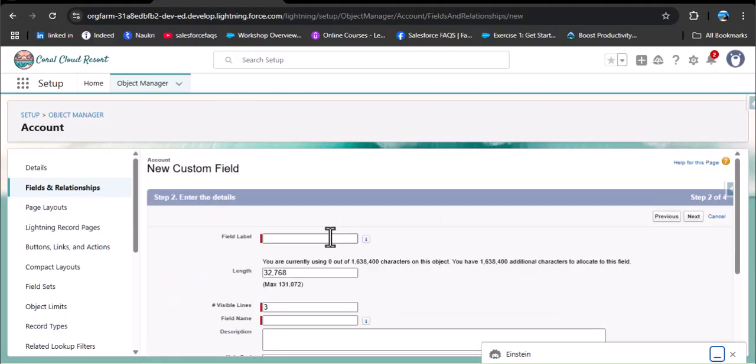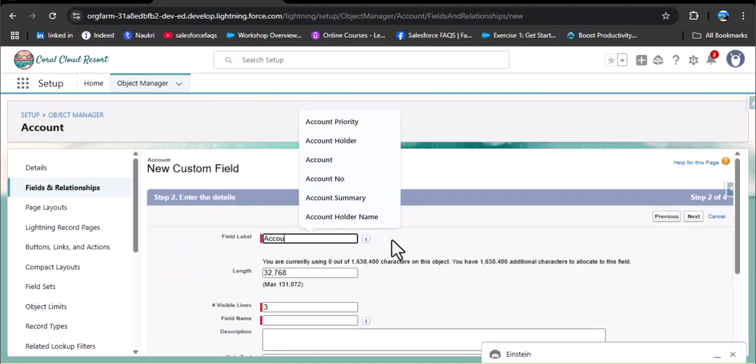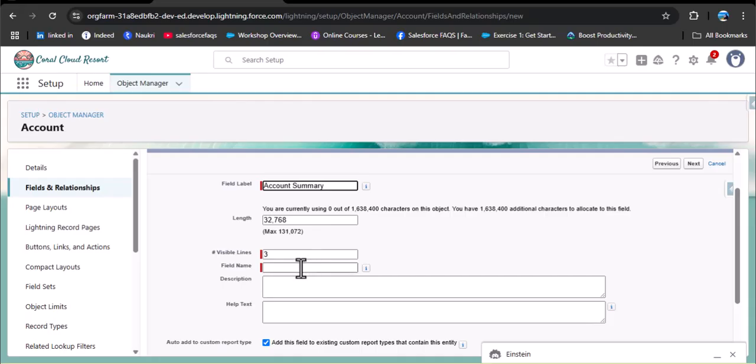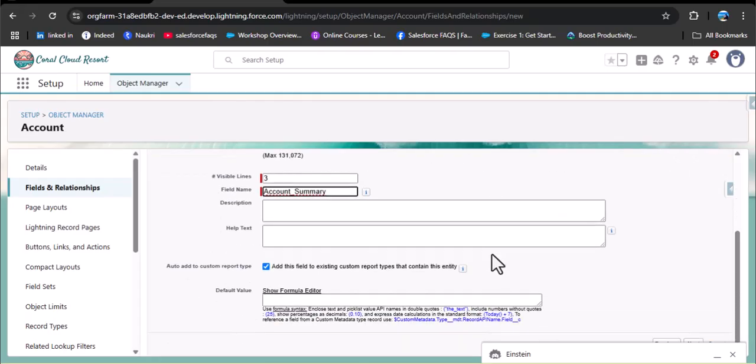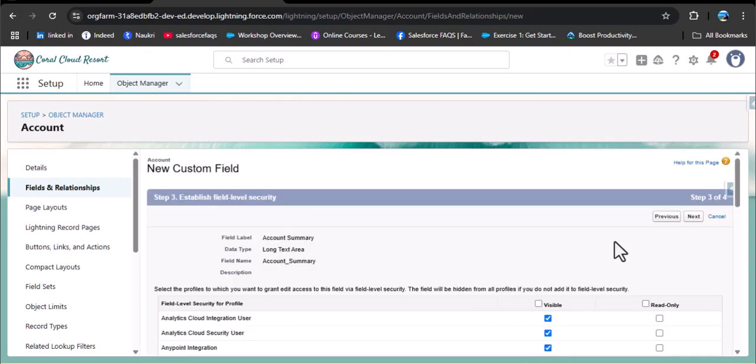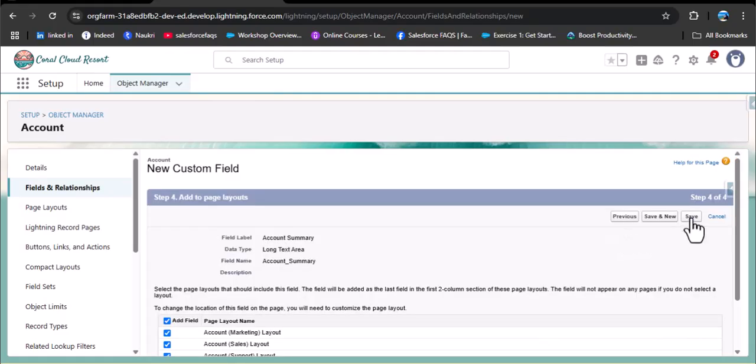After that, in the field label I am providing Account Summary. Then as you click on the field name it will be automatically populated. After that, let me close this, click next. Now here you can set the field level security, then click next and then click save.